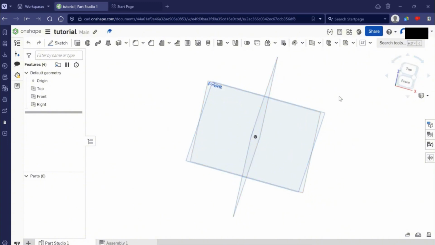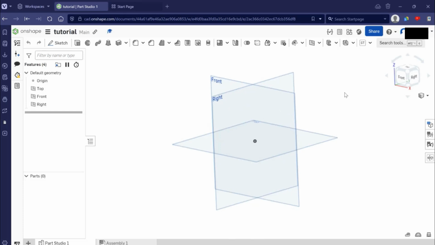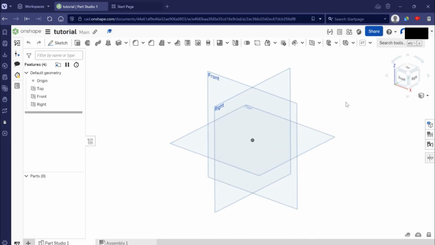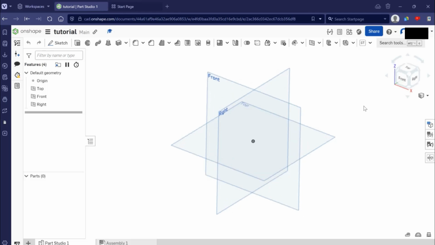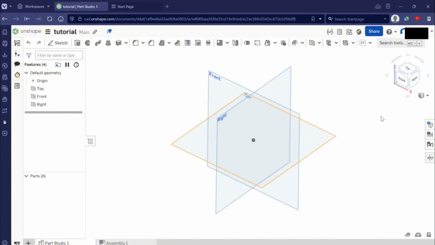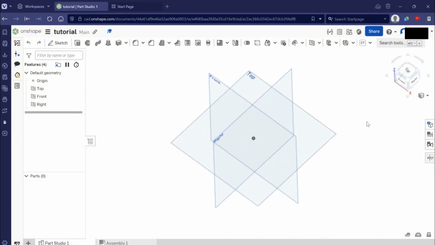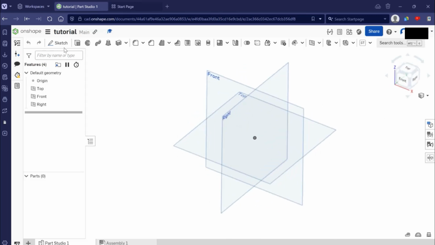You see these three squares? These are actually planes. And if you've learned some geometry before, these planes are endless faces that you're able to put stuff on, right? So to draw objects, you are supposed to start from one of these planes. So how do we start? First of all, this is how we create drawings, right? Like creating 2D objects, right?